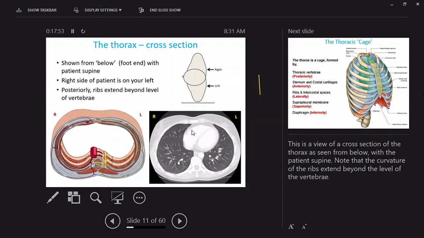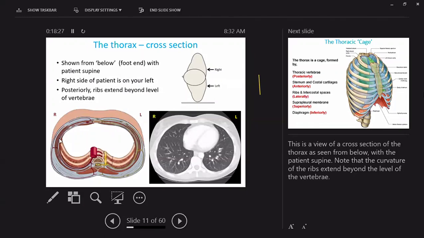Okay. So now what I'm saying is this CT shows a person when you look at them from their foot end. So you can understand that the right is the right and the left is the left, your right is the patient's left, and the patient's right is your left. This ball-like thing is the aorta. This big structure is the heart. What you see as white is because contrast has been given to this patient, and wherever there is blood, it has turned white. So that is what happens with contrast. So this is the aorta.